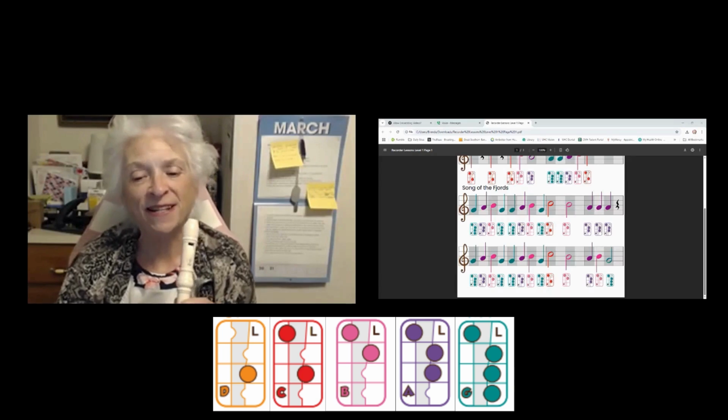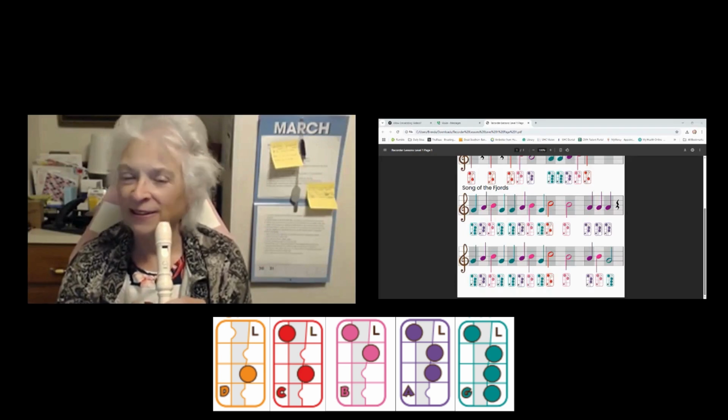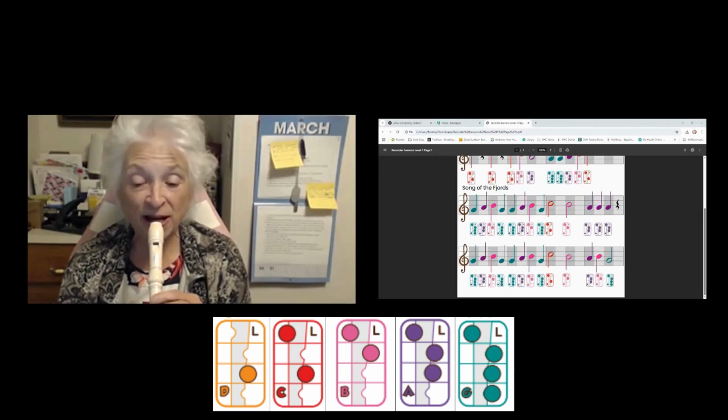That's a nice little piece. Did you notice the first few measures sound like another song? Do you know what that is? Okay, let's do it one more time. 1, 2, ready, go.